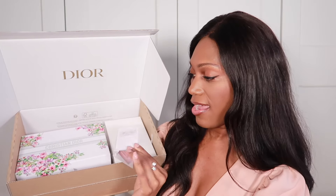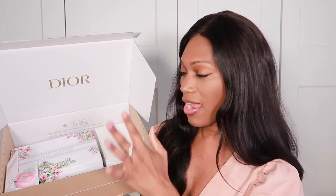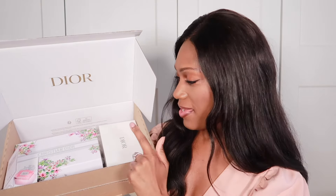Here are all the items I received. I have another sample of the fragrance wrapped in tissues, an extra gift which I think is a red makeup pouch, and the fragrance presented in a box with this year's theme — a blooming bouquet of florals. I ordered the 80ml because it was better value for money. Inside you have the fragrance, a miniature sample, and a little bag full of samples.